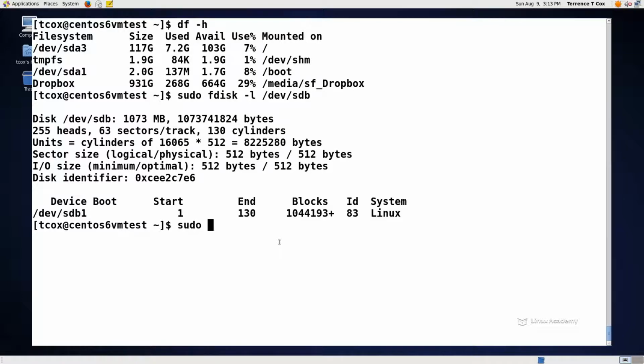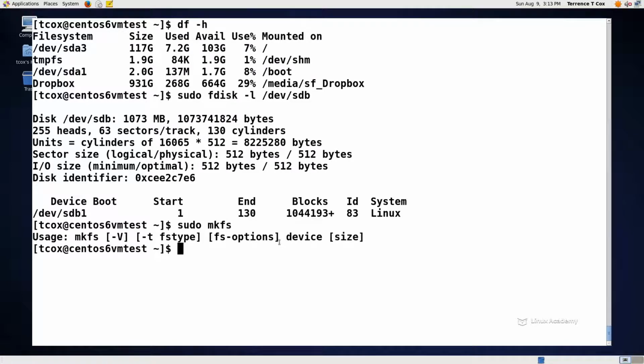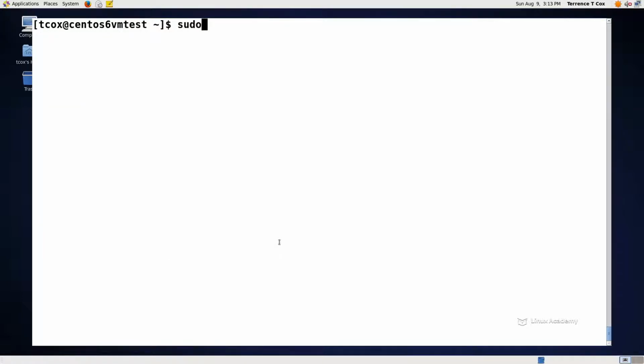In this case, I'm doing sudo. So we're going to do mkfs, and mkfs will ask us for the file system type and the device. We're not going to pass in anything fancy in terms of formatting. We're not going to change the block size or anything like that. Let's just do a sudo mkfs -t for the type, ext4, and we're going to format /dev/sdb1.